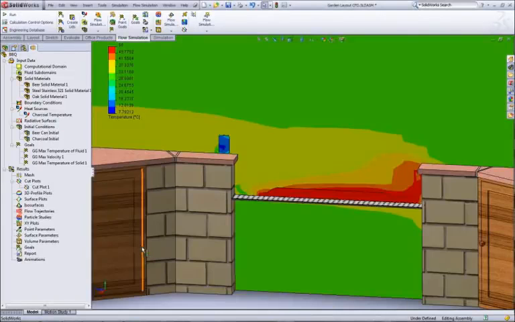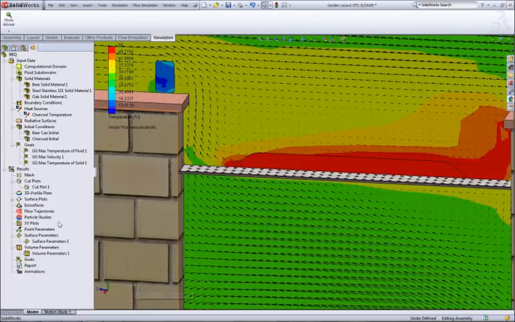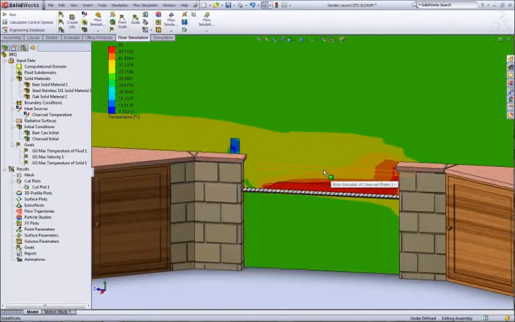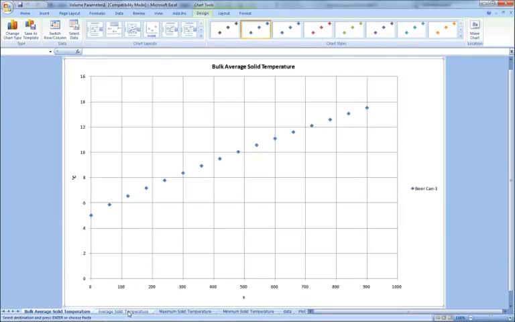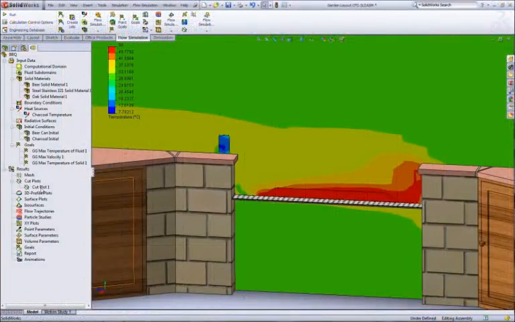In this situation, we're interested in the heat transfer to the beer can. We can see from this result plot that a plume of heat from the grill is being blown over the can. But what about the original question? How long will it take for Jimmy's beer to become undrinkable? By running a transient thermal analysis, SOLIDWORKS can generate a results graph showing the rise in temperature for our beer over time. And it looks like Jimmy can leave his beer out for about 8 minutes before it becomes too warm to drink. Although if he moves his can to the other side of the grill, it will be drinkable for a bit longer.